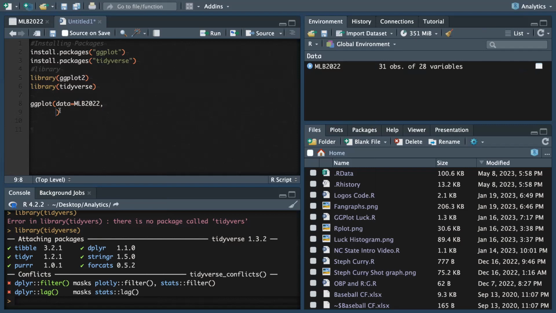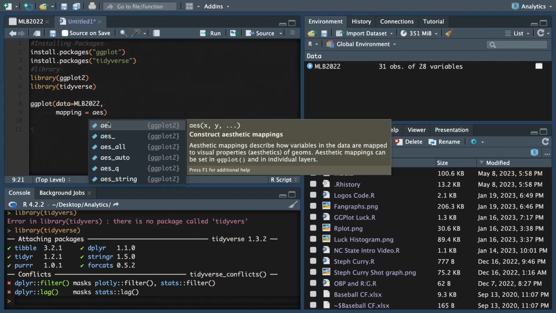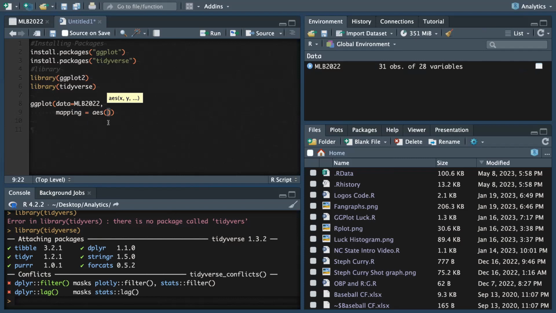So data equals MLB 2022, comma, and then mapping equals aes, which shows you how you're going to map everything. We want to have an X variable and a Y variable.